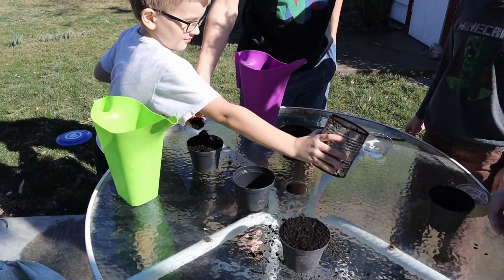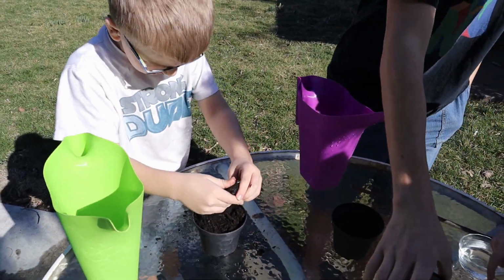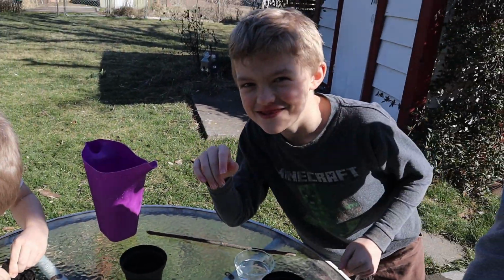So we're going to get to work with working in the dirt and planting the seeds. If we have the clumps there? Yeah, you'll want to break them up so that they're loose dirt instead of clumps. Breaking is my thing.